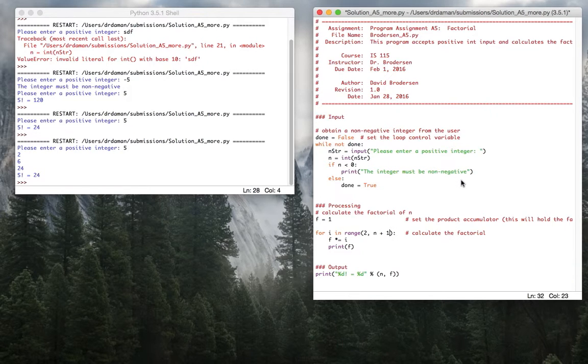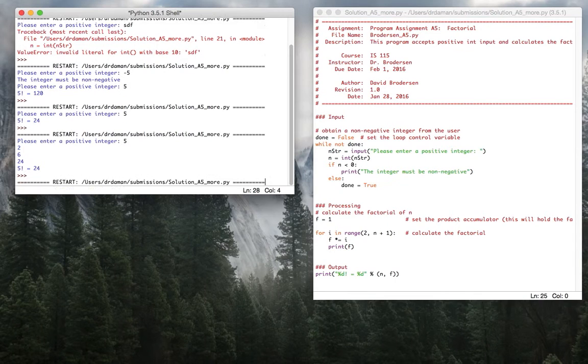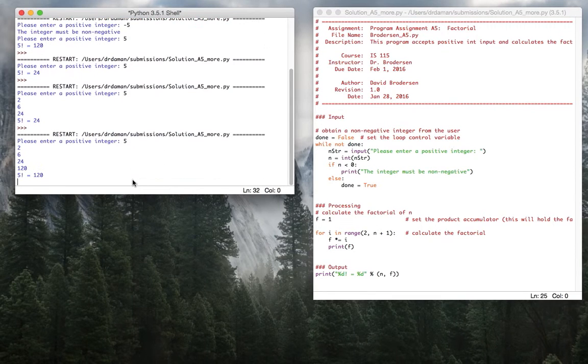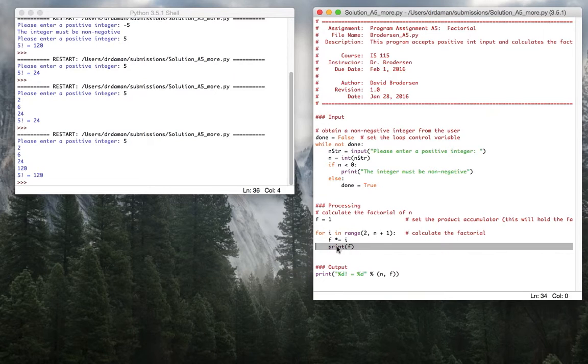Okay, so I've corrected my errors here. I'll save it, and then I will run it. And we'll go 5, hit enter, and sure enough, that's the correct answer. I no longer need this line of code, so I've got to remember to get rid of it, right? And do the handy dandy save. And I'm good to go. I'll do one last test run, usually. Right now I'm not going to bother with that. And then I will hand it in.